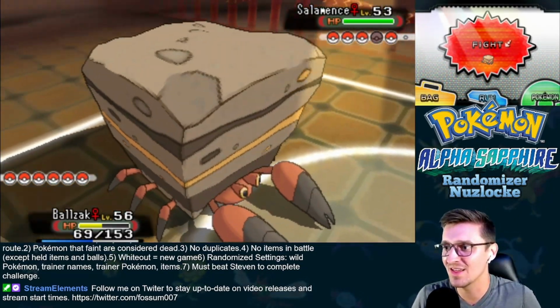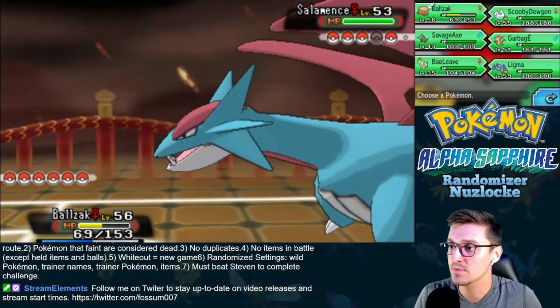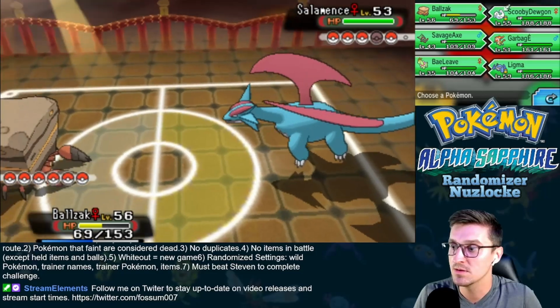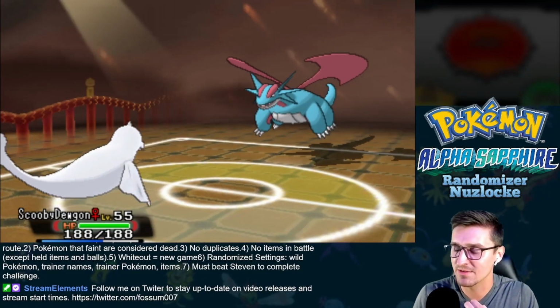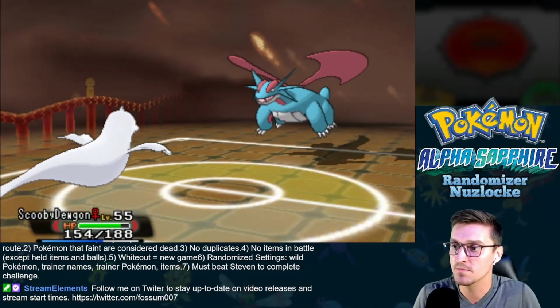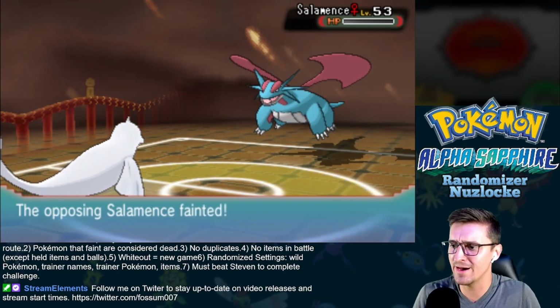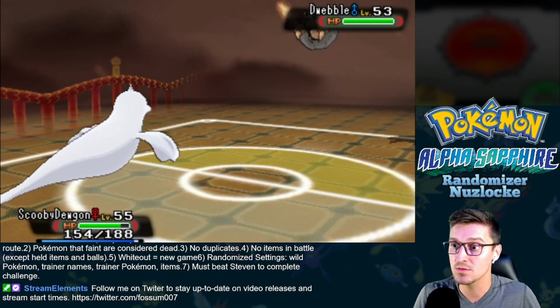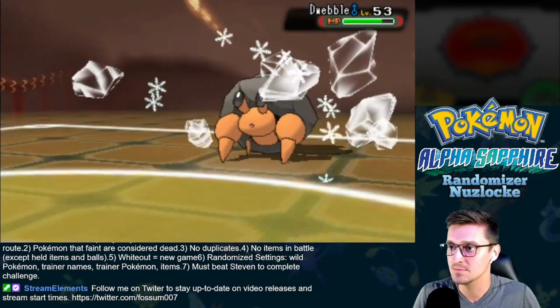I think we got super lucky here, just because of the fact that it used Scary Face on the first turn. 2 Flamethrowers would have easily taken out Crustle, but Crustle's Stone Edge then misses. I was not going to risk it here, so I send out Dewgong, who takes a Flamethrower with no issue before retaliating with an Ice Beam, which is able to take out Salamence with a single shot. Wow, that was a lucky break.